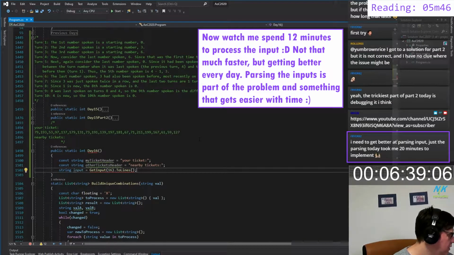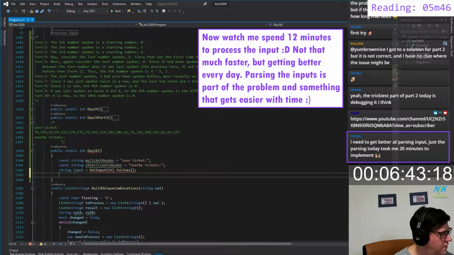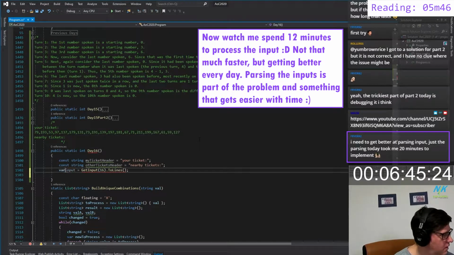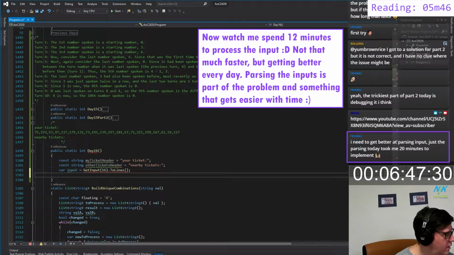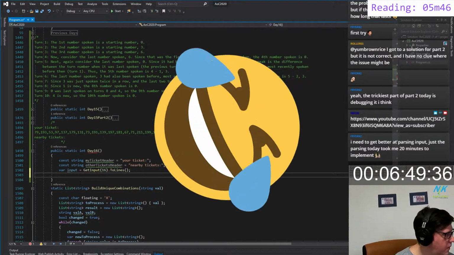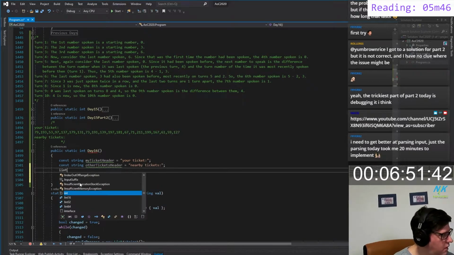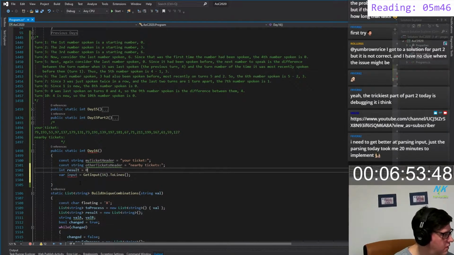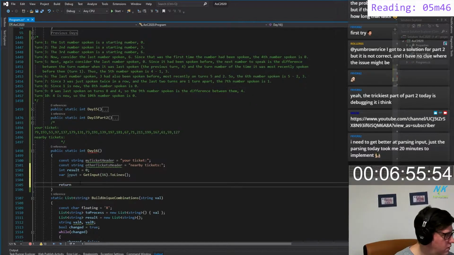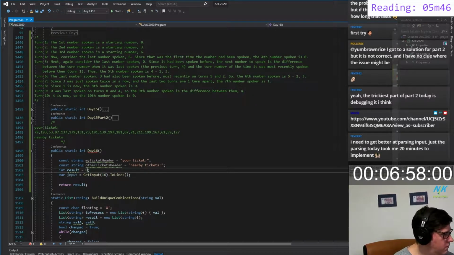I need to get better at parsing input. We do int result is 0, return result. Okay, so we have that.